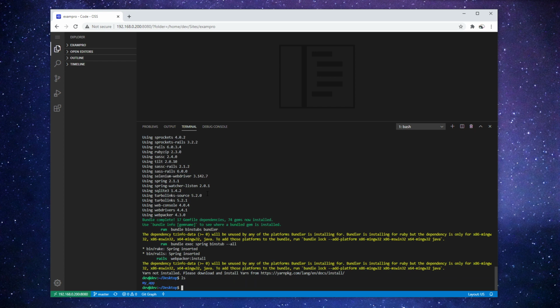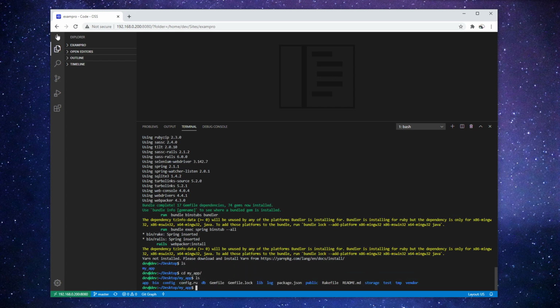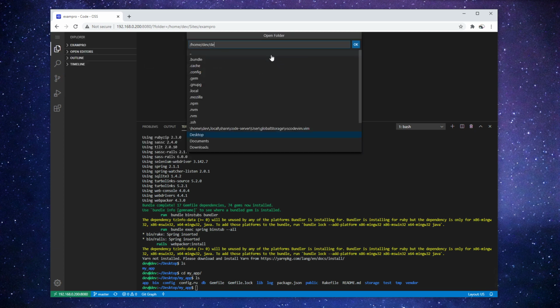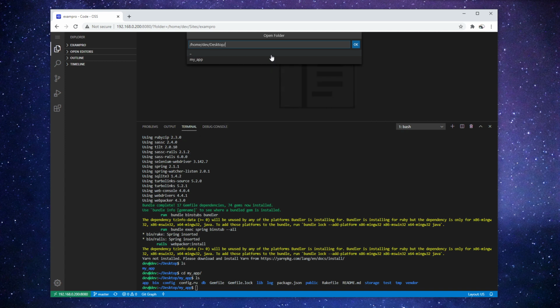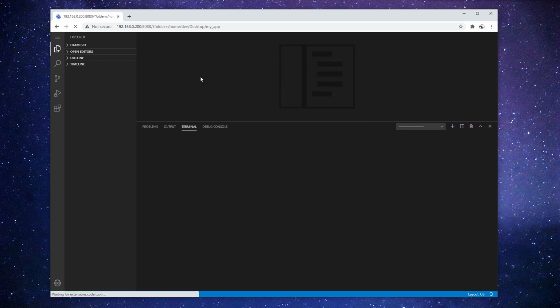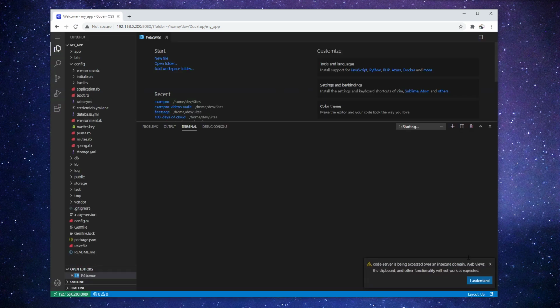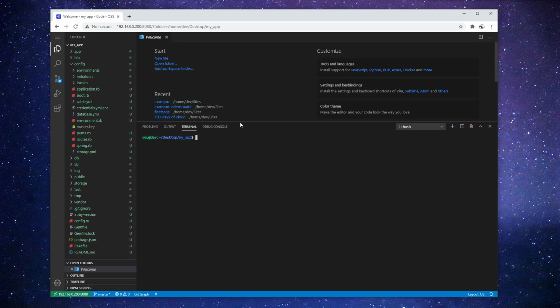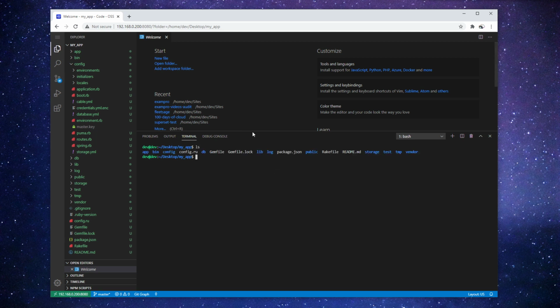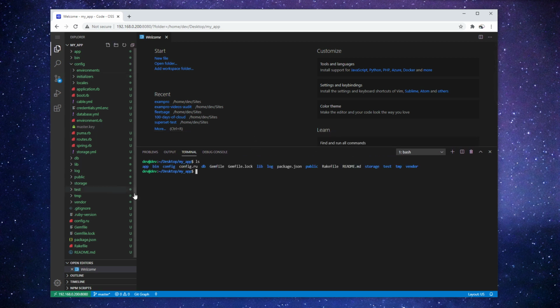And now that I've created that new application, I'm just going to list out the directories and then cd into that directory. And now I'm going to just open up that folder in my code editor. So it's on the desktop here. So I'm just going to switch over to my desktop. And we're going to open myapp. Great, it already opened a terminal window for me there. I'm just going to do an ls, and so there is the skeleton of my application.